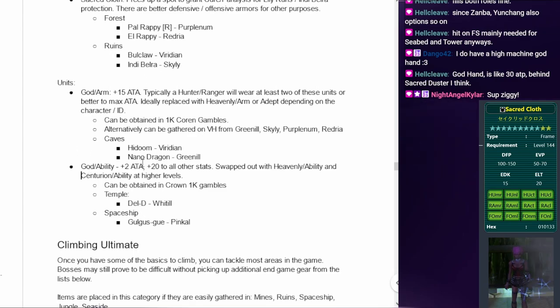And it's just okay. It gives a little bit of ATA, so there are some situations where you could free up a Heavenly Arms a couple levels or even four levels early, depending on which ability you put on, which is useful if you're looking to level multiple characters and straddle them a little less. So this is just kind of what I call a filler unit.